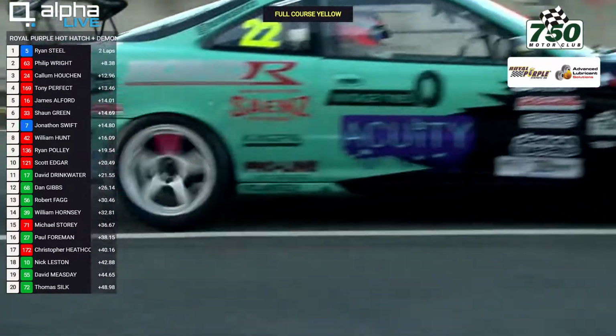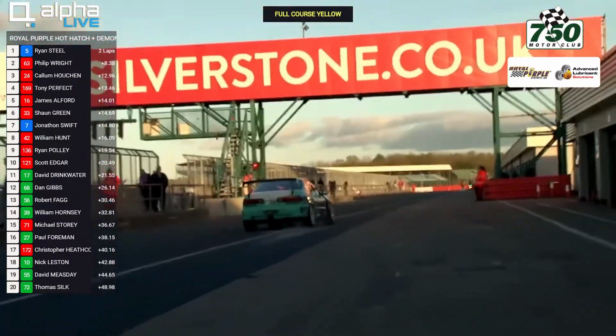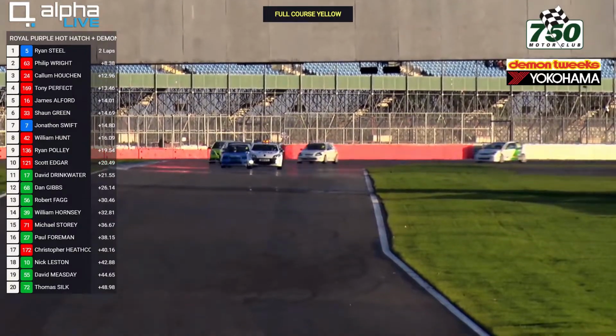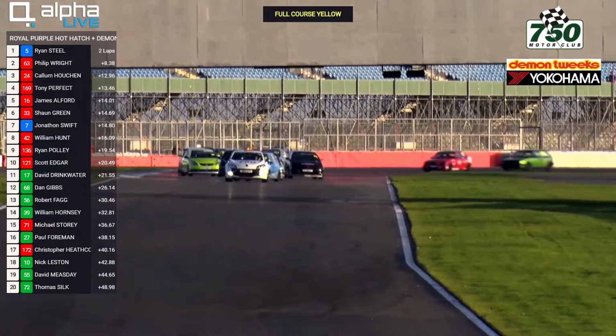So there is Rushworth. Into the pit lane he goes. You can't see the damage on that side of the car because you've got Sawley on his outside. I think he's going to head further down the pit lane. So Lewis and Harry, our cameraman, will try and head down to the far end of the pit lane.